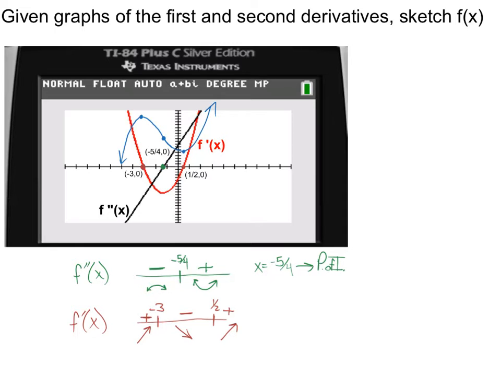Well, the derivative of sine is cosine, right? So the derivative of a sine curve is a cosine curve. Over here we have the sine curve drawn. The derivative would just be that. And then the second derivative? The second derivative would be negative sine, so it would be this.